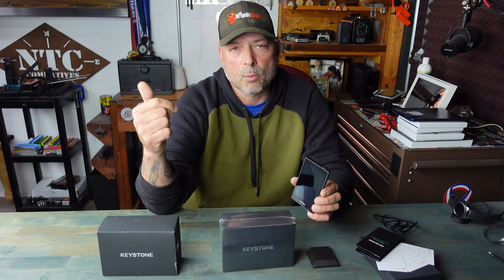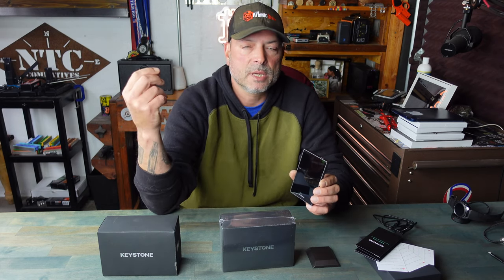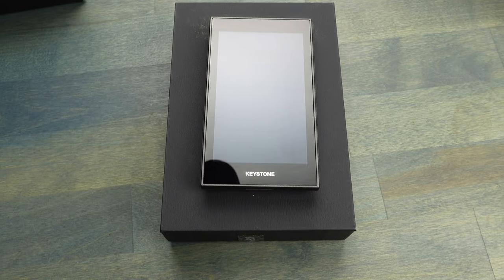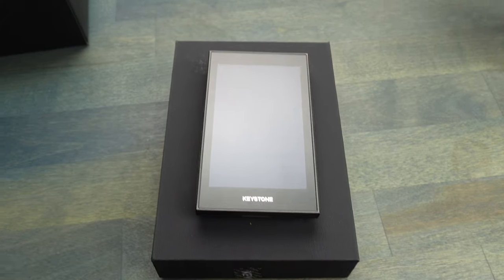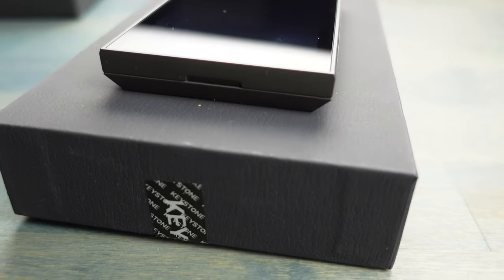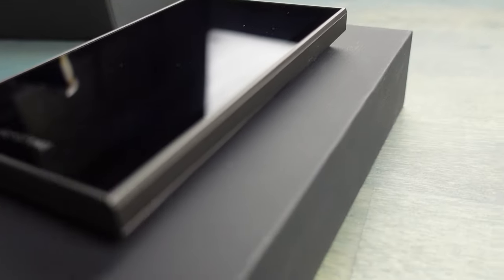This Keystone wallet is fully air-gapped, which means that there is no Bluetooth, Wi-Fi, or cable connectivity needed in order to utilize this wallet. This adds that much more credibility, because the fewer things you need to connect to it, the fewer channels you open up like Bluetooth and Wi-Fi, and the safer and more protected your crypto is going to be in a hardware wallet.